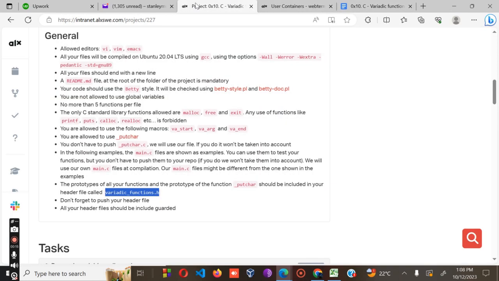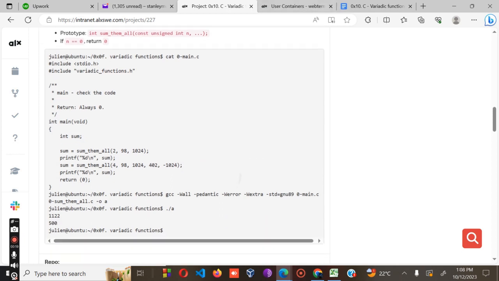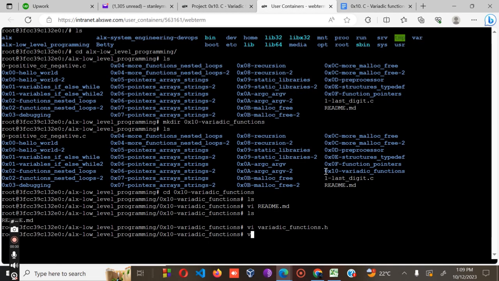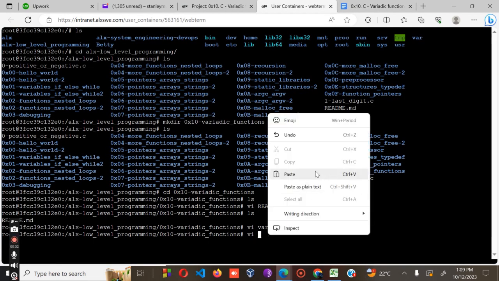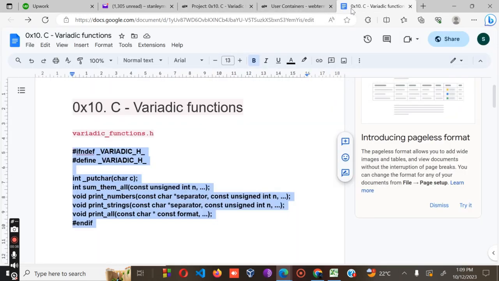Okay, now let's move to number 0. You are supposed to write a function that returns the sum of all its parameters. So step number 1, as usual, you need to create the file. Use vi, insert.